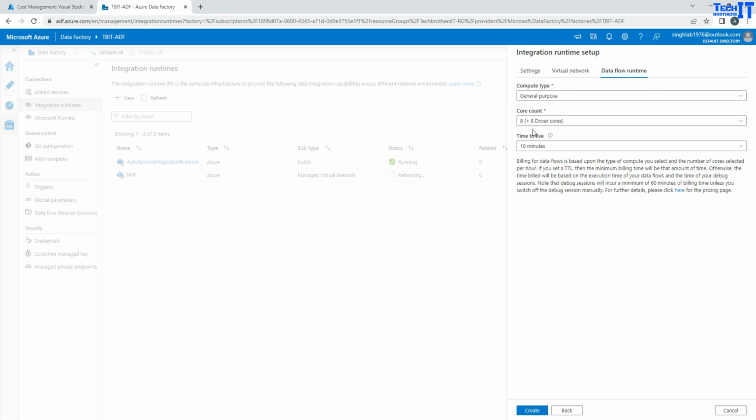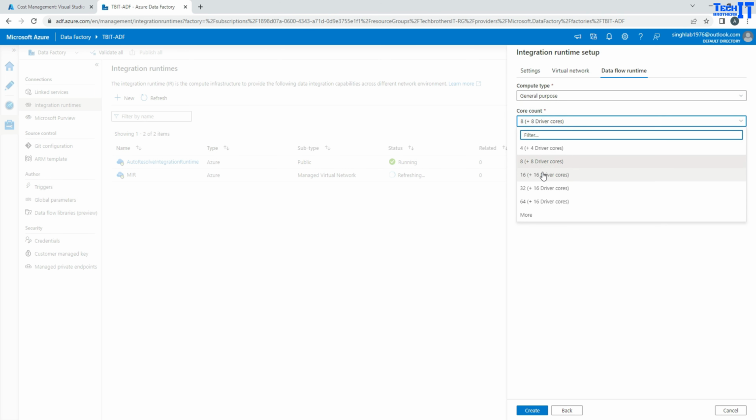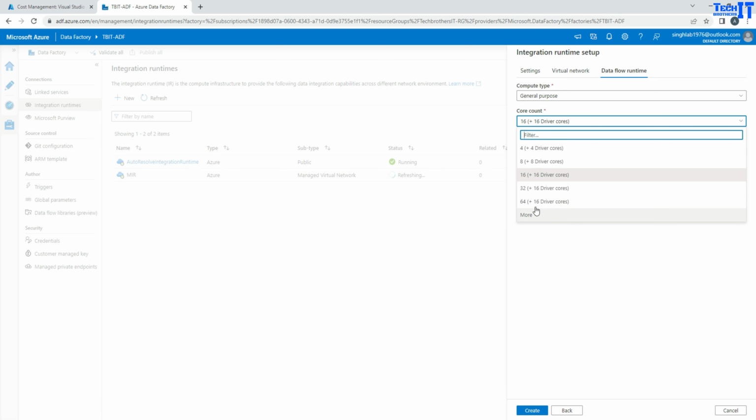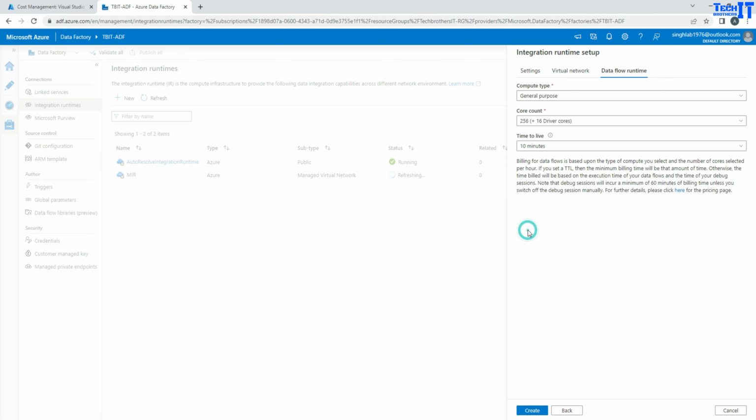Sometimes my data flow will fail with out of memory or some other exception. Then Microsoft tells you, go ahead and increase your vCores. That means it will also increase your memory. But it would be great if you told me how much memory there is when you have 16 vCores. Now Microsoft says, okay, go ahead and use the max of it, so you can use 256. And if your data flow is still failing, now you need to work a little better.